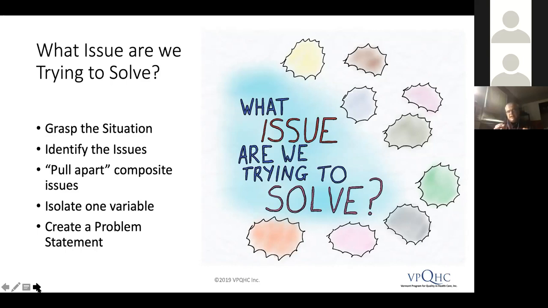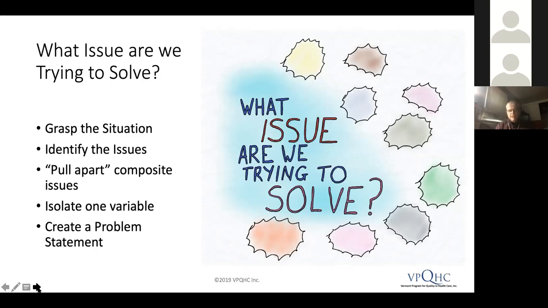So understanding what all of that looks like and how what you're trying to solve impacts it is some good basic pre-work that you need to do to be able to grasp the situation around that issue. And as a part of that, you're going to be identifying issues, not least of which would be the one that brought you to it. It's quite common, though, for that to spill out other issues that affect or are compounded with the issue that brought you to it in the first place, and being able to pull those composite issues apart is actually quite a useful skill when you start getting into PDSA.